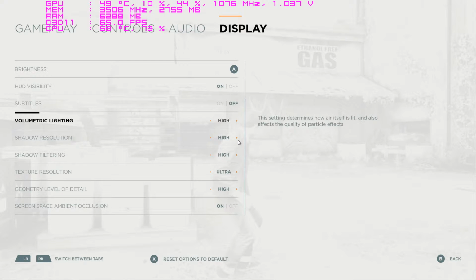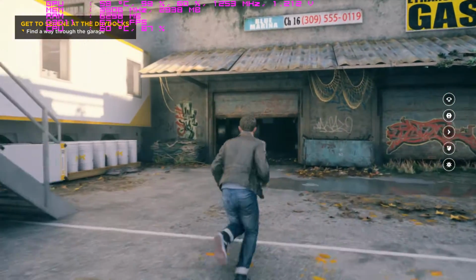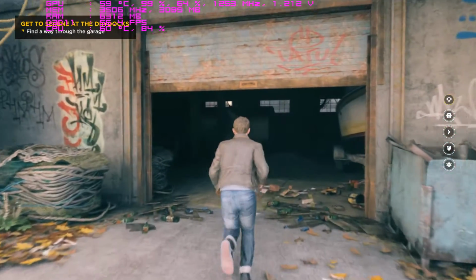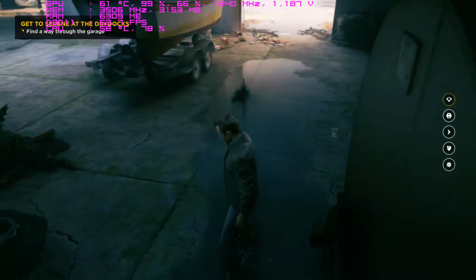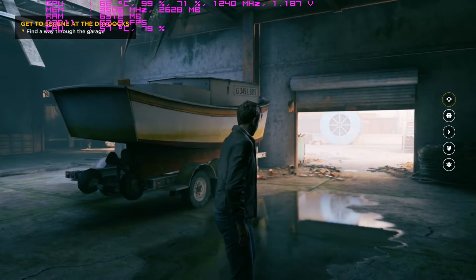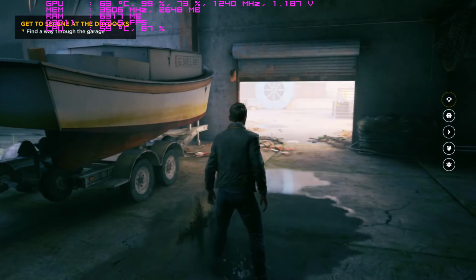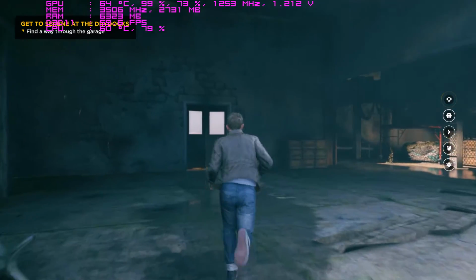So let me run around on their stupid ultra preset for a little bit. Check out the graphics a little bit. Look at the lighting on the ground. Yeah, there's definitely a difference. You want to use that ultra geometry. I think it's definitely interesting.